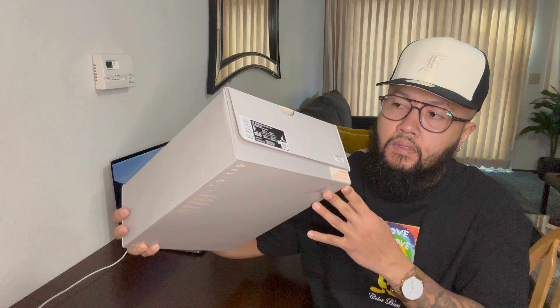These are fire, bro — I really think these are really nice shoes, but I don't know why I think they're slept on. So this is the Air Jordan 2 Union LA collaboration, and yeah, let's check out the shoes. The colorway on this is Grey Fog, so let's start on the toe box.